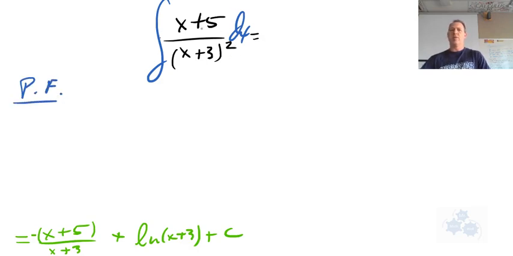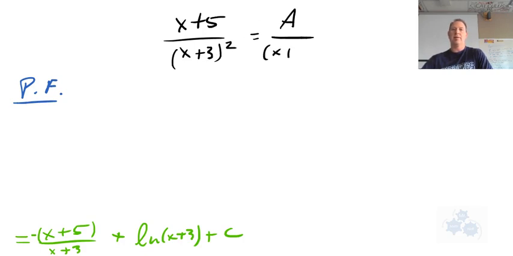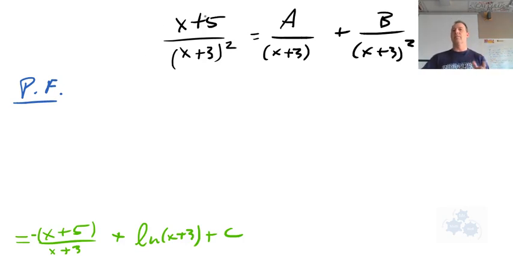Now, partial fractions, the whole idea is that we can separate this integrand into parts, partial fractions of the whole. When you have a repeated factor in the denominator, you can split this up as one of those factors plus another constant over both of those factors. And you just keep working your way up. If this is 3, then you do plus c over x plus 3 cubed and so on, and you keep going. We can stop here. Any rational function like this can be split up into partial fractions where you have a constant only on the top, and that is really cool. Why is that cool?